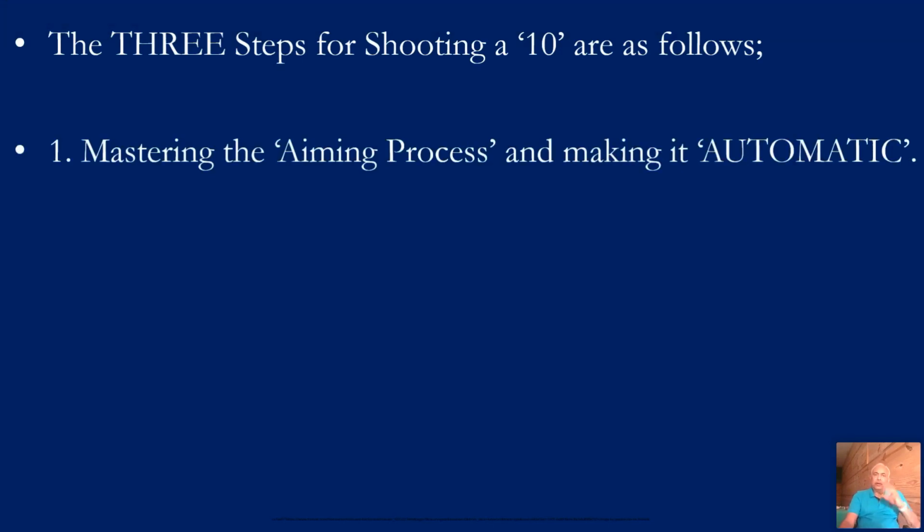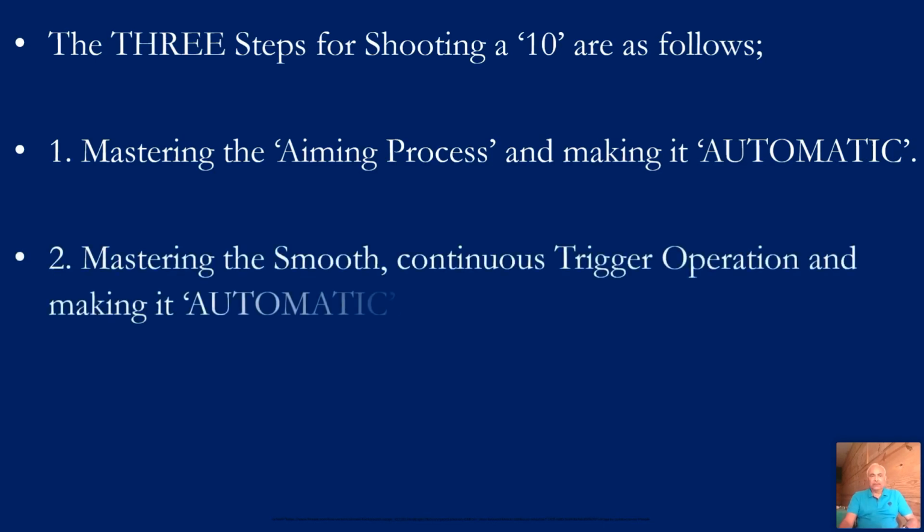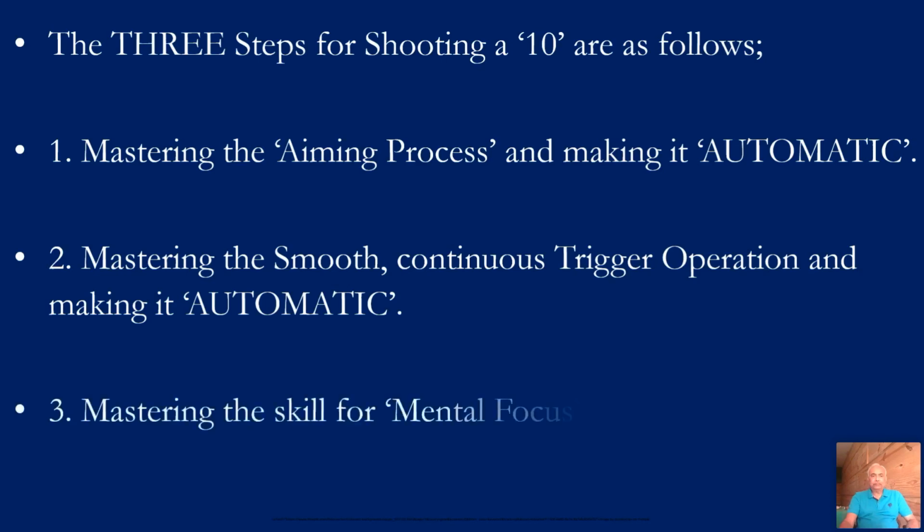There are 3 steps for shooting a 10. These are as follows. First is mastering the aiming process and making it automatic. Second is mastering the smooth continuous trigger operation and making it automatic. And the third thing is mastering the skill of mental focus on trigger operation.